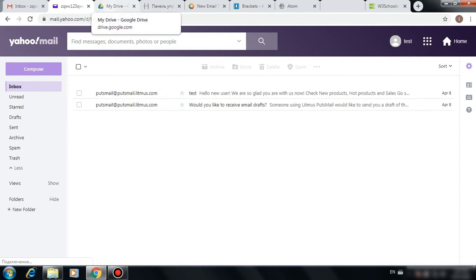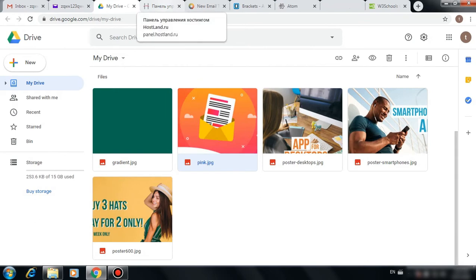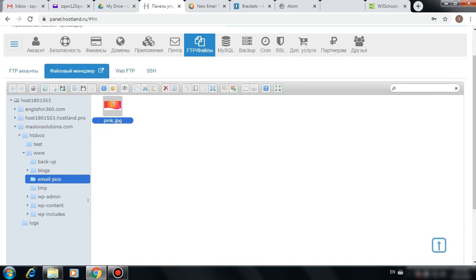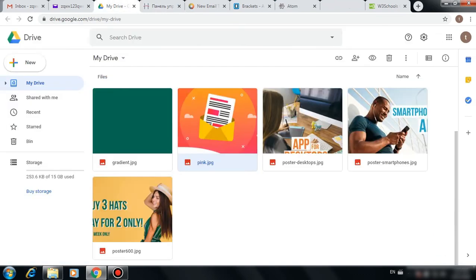Another thing that I would like you to have is personal hosting or Google Drive or any type of free hosting on the internet. In other words, it's a folder or place where you're going to keep your files that are used in the HTML emails. In this case, I have my personal hosting, and on one of the websites that I have created a folder which is going to contain all the pictures that we will use in this course. If you don't have personal hosting, you might have a free hosting, or you can use Google Drive, and I will show you how to use files stored on Google Drive in your emails.